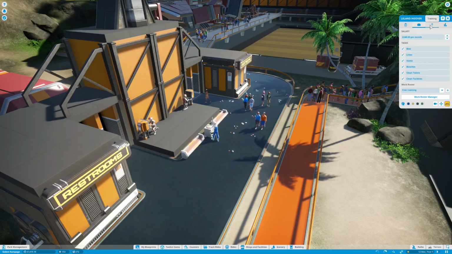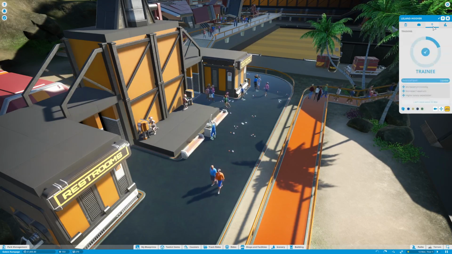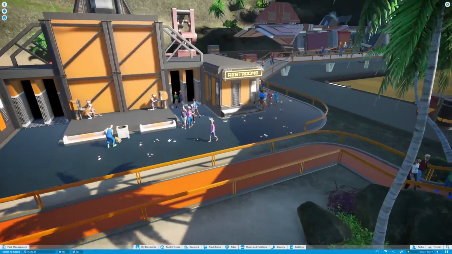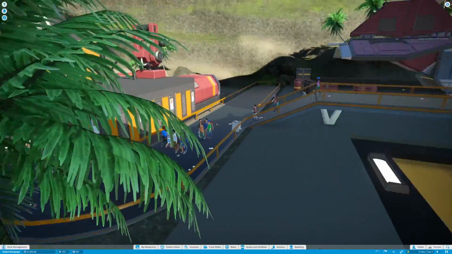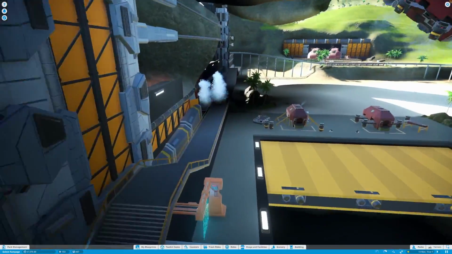So I'm going to get this worker here and I'm going to do this ahead of me having to do it later on. So I'm going to give him a pay rise. And then as soon as I can, I'm going to give him a bit of training to make him, you know, more effective as an employee.